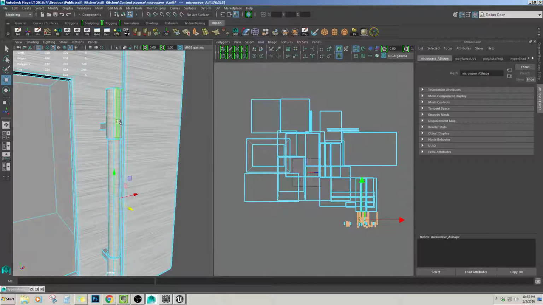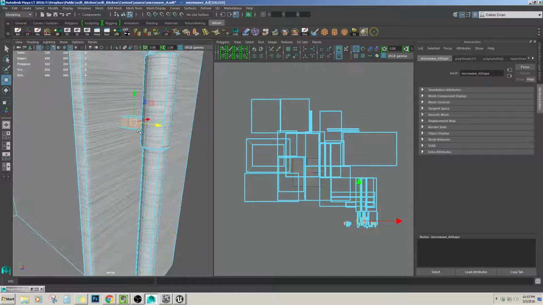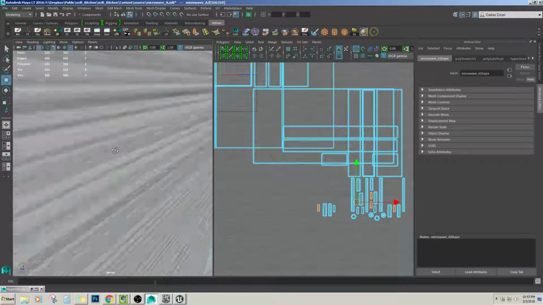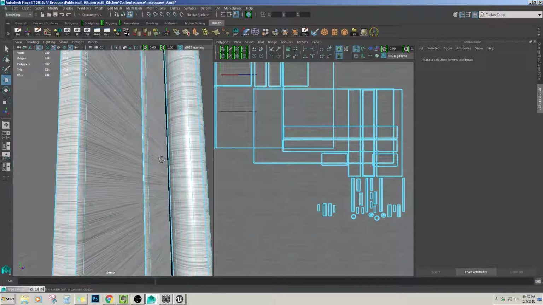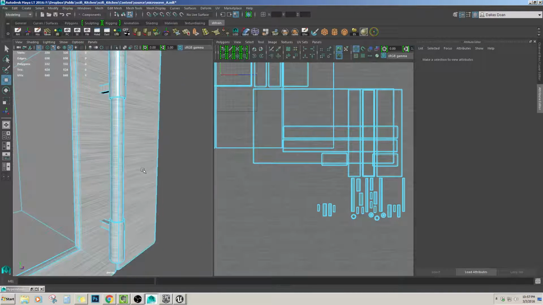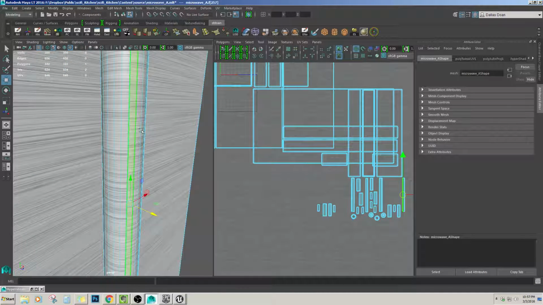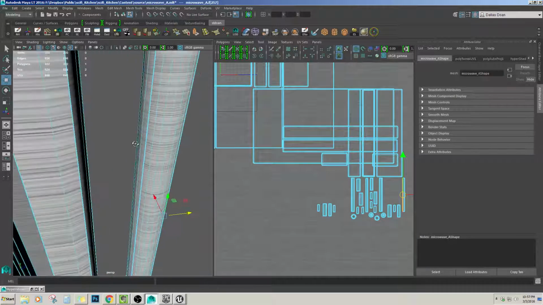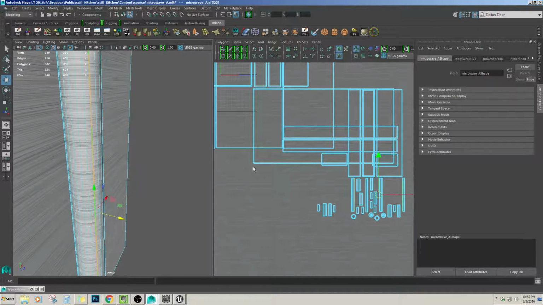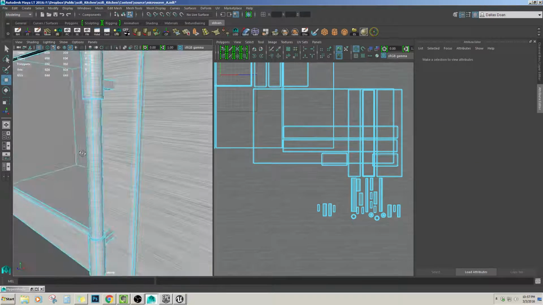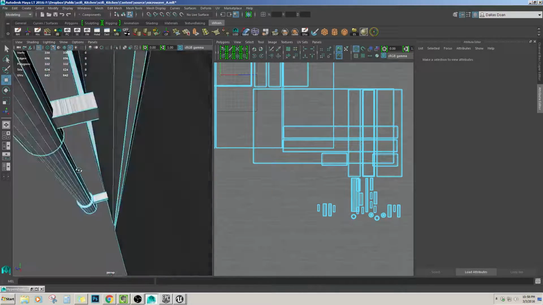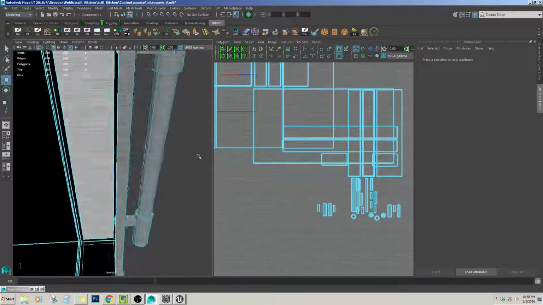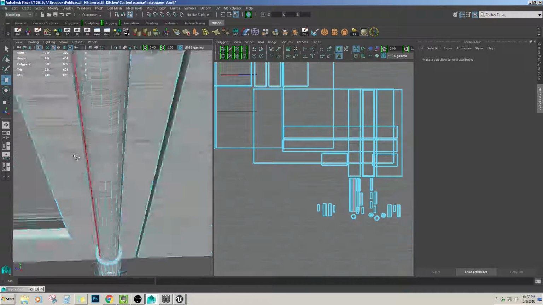Almost done here. I just need to kind of fix up some of these UVs on this side. No one's really going to see it, so I'm not too worried. I don't like the seam here. I'd rather have the seam in the back, so I'm just going to fix up some of that. Just fix up some of these issues here. I only want one seam too. Right now this thing has 2 seams. I'm just going to get rid of that here.